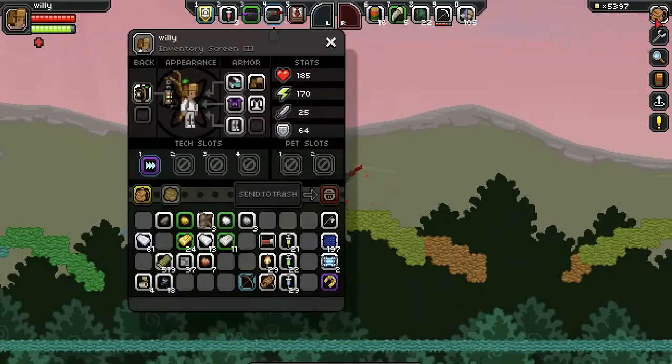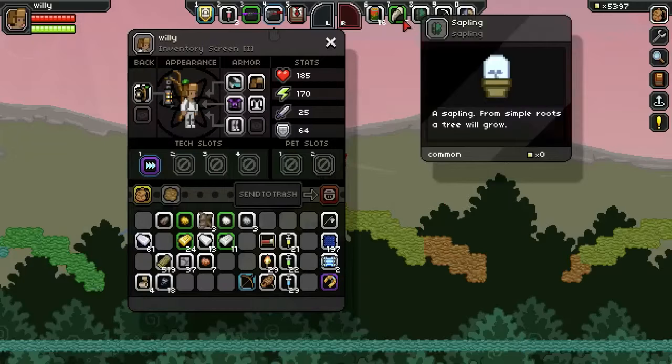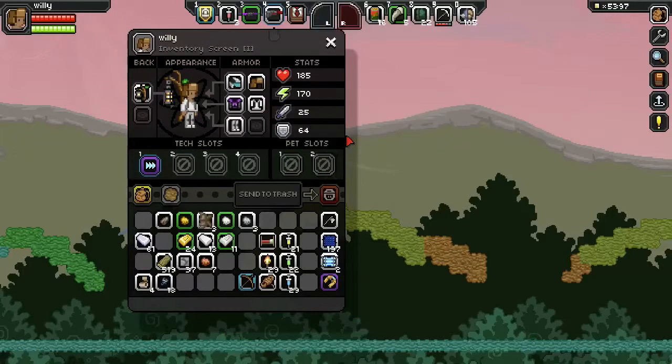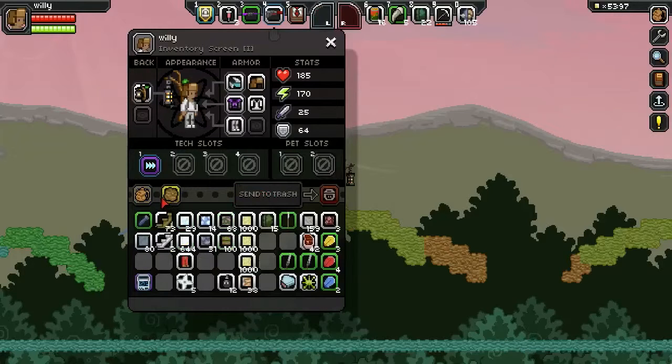Let's see what we got. We got a dragon bone. I don't know what it does, and we got a book. I think that's about it. I think that's all we got.